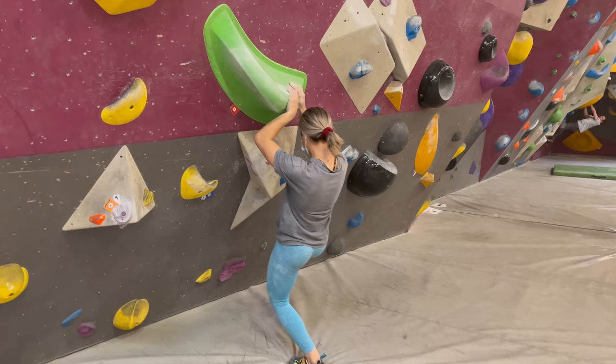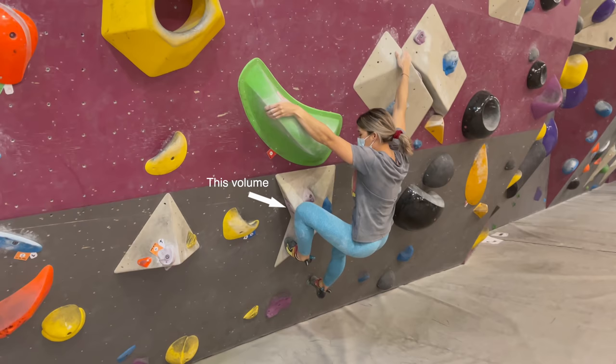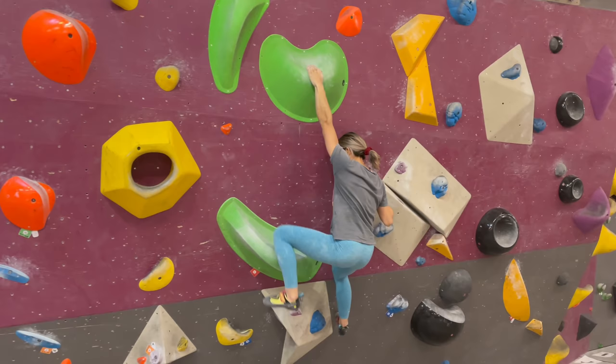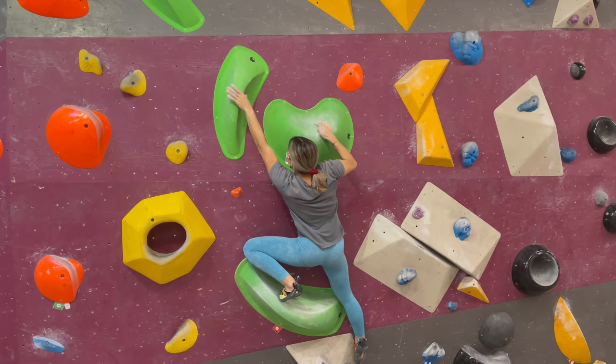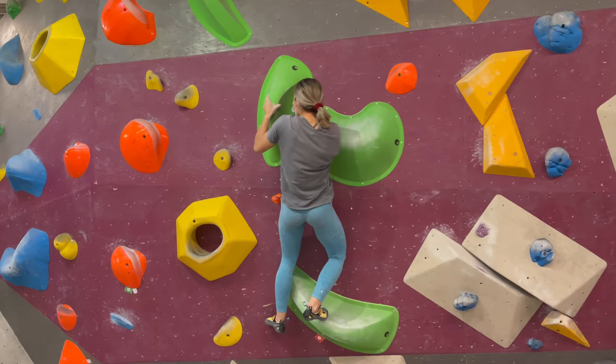What I did differently on this attempt is my left foot placement on this volume here. Not only is my left foot pushing against the volume, but also being used as a toe hook to keep my butt from moving too far outwards whilst going to grab that big green volume. This move right here is quite delicate and uncomfortable. I had to stay low on my feet, open my hips to be able to hold that green slopey volume, but once I got that next pinch, I wasn't too worried about the end because the holds were quite good.